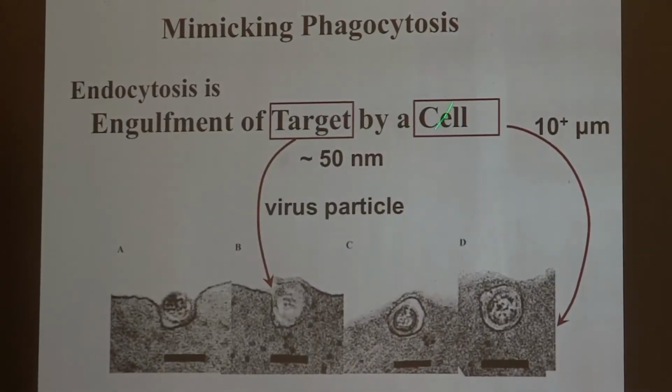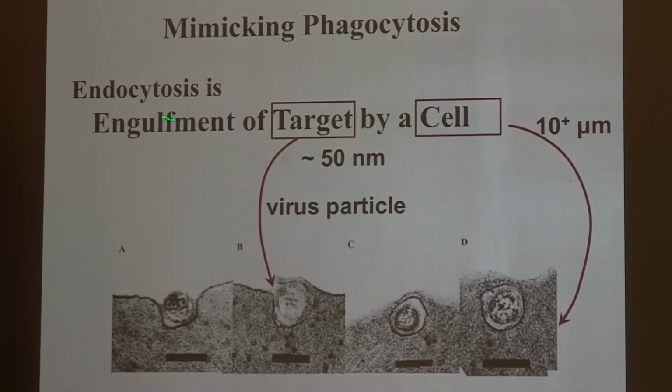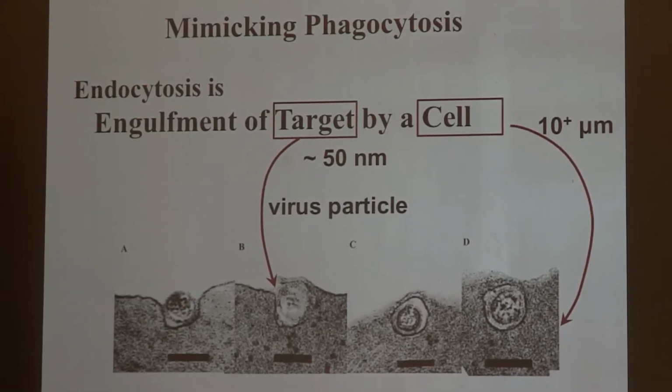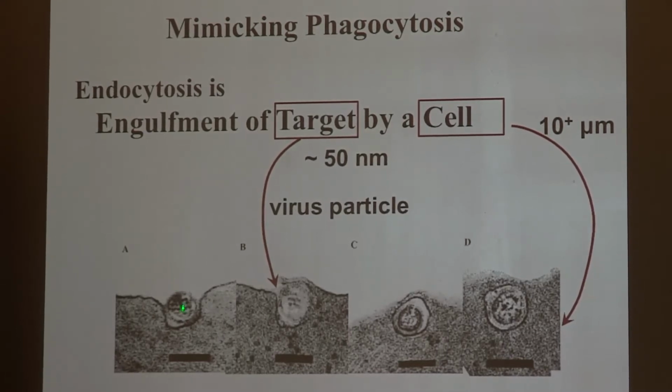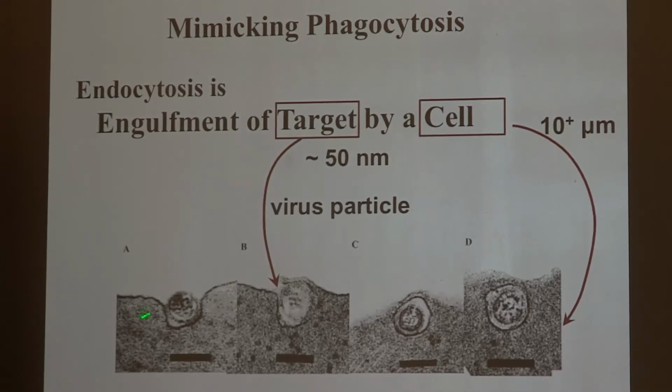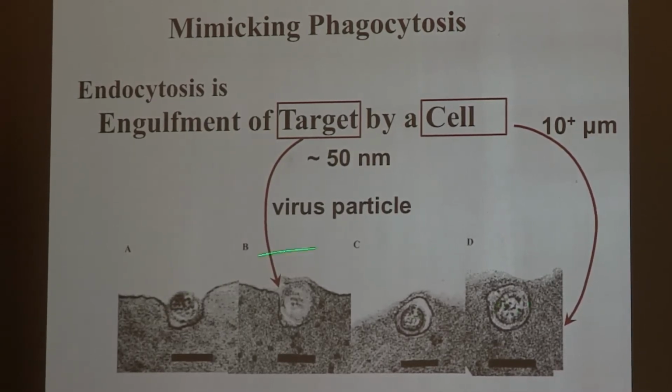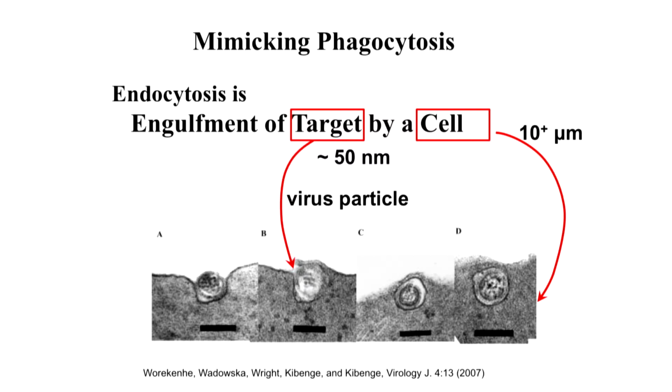The other thing I should point out, sort of related to phagocytosis, is this other engulfment process called endocytosis, which is especially relevant because it's how viruses infect cells. So a virus is a very small particle compared to the bacteria that are being attacked through phagocytosis. A virus particle here is about 50 nanometers, and so there are no movies for this. This is a series of electron micrographs of different stages of viruses tricking the cell to take them up.